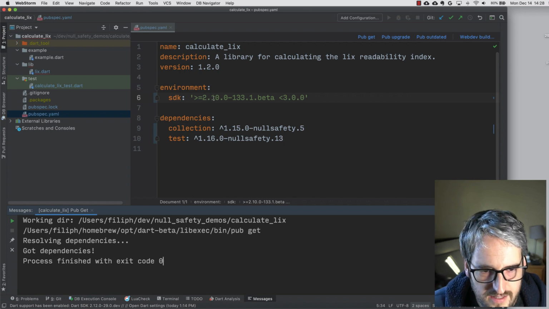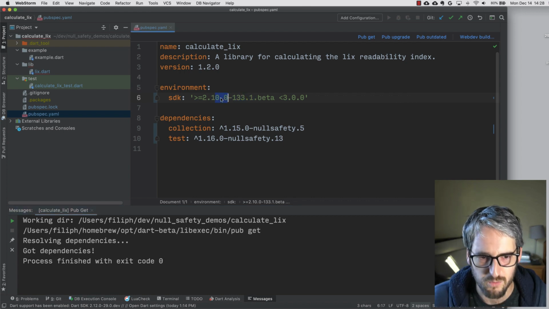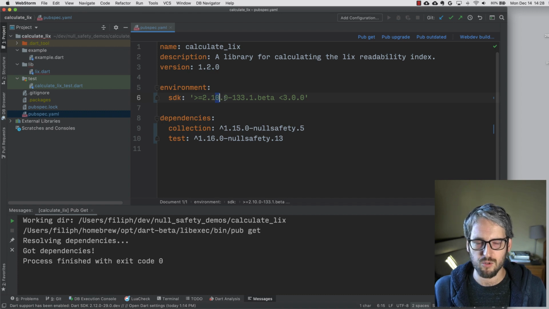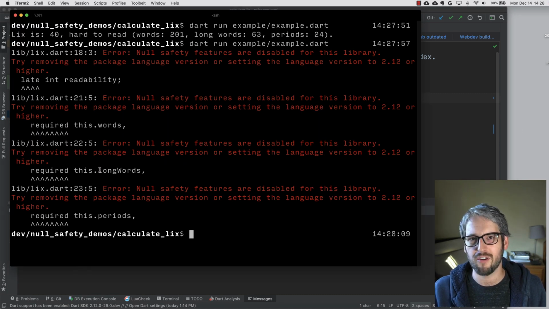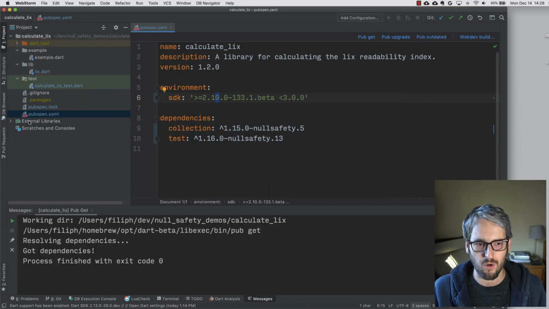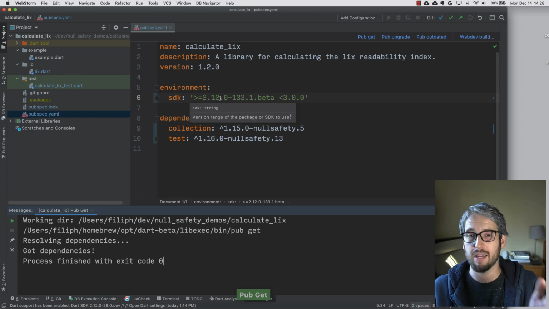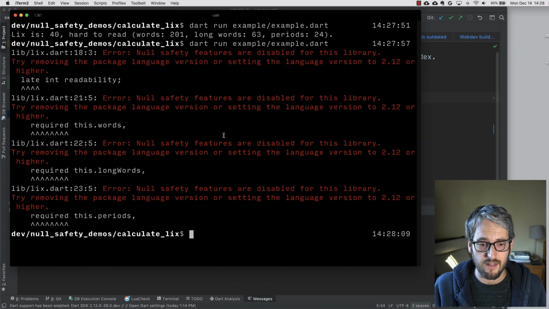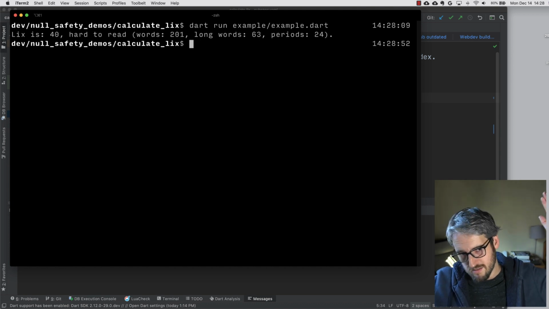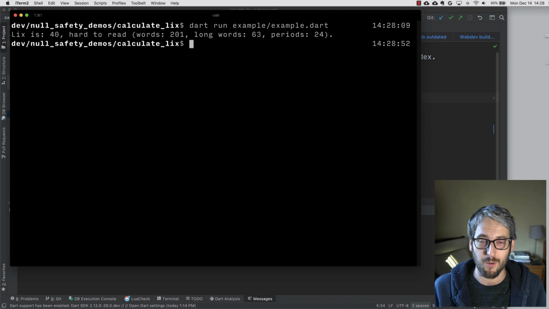See, as long as you have something like this in your code, which basically says this is 2.10, we are in the not null safe history of Dart, then you can't use any of the new keywords, any of the cool stuff that comes with null safety. And therefore, this code that we just migrated will not work. But as soon as you go to 2.12, which again the migration tool did for us, then we can, please, and it works. And it now works in null safe mode, which is amazing.